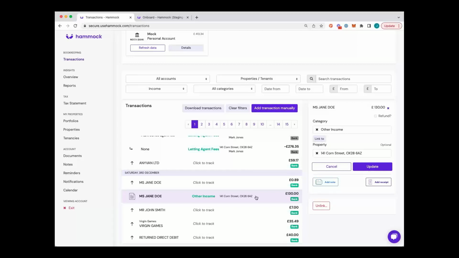So here's another question from Ian. Could a letting agent with over 100 properties via around 50 to 60 landlords use Hammock software to link and coordinate all the payments, etc.? They can, yeah, absolutely. They can use it for the bookkeeping side. We actually work with lots of letting agents. We tend to work with those on the smaller end who just want bookkeeping, because if that's what you want, then Hammock's brilliant. You do get to a certain size with a letting agent where you might then want things that are going to track your maintenance, store your contractors and manage your workflows. But if you're just looking for something for bookkeeping, then yeah, absolutely.